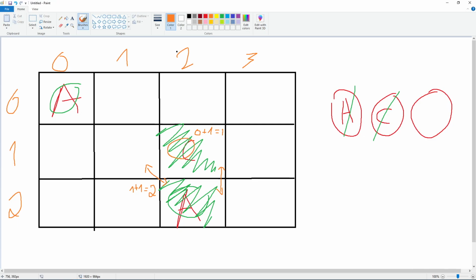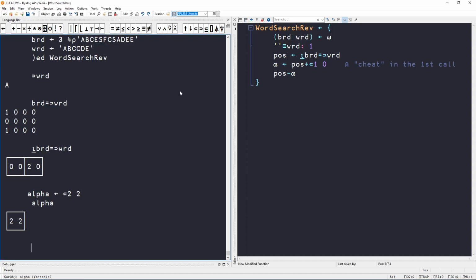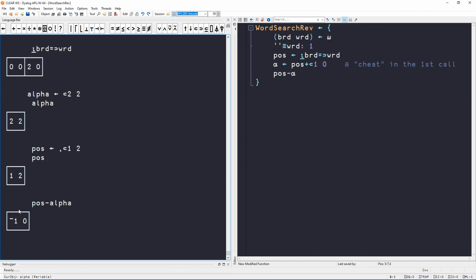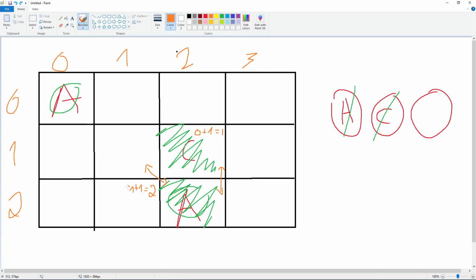And now we are checking the C over here, which is position 1, 2. So 1, 2. So this is a vector of positions. Now what we can do is the position minus alpha. Now we're going to have a list of offsets like these that I showed.